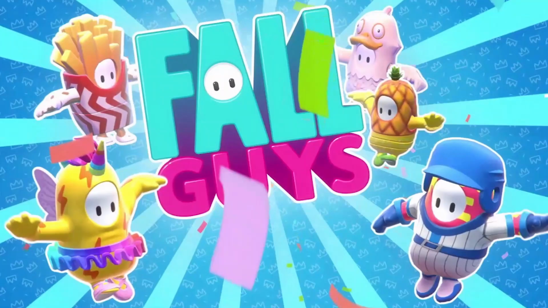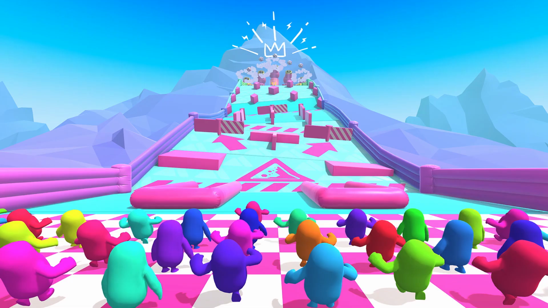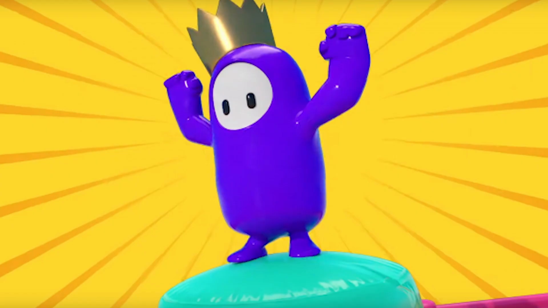Fall Guys is a new game published by Devolver Digital, which offers a ton of fun in its Battle Royale-esque gameplay. You start off with 60 hopefuls, and with each round, it goes down until the final round, which typically has between 4 and 12, but sometimes more people still fighting for the crown.